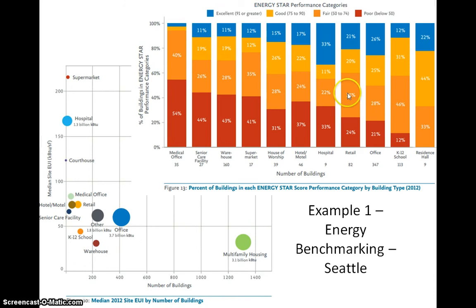Seattle has one similar one. When you're looking at the more red you see, the less energy efficient. So, for example, the medical office is very, very inefficient in its energy use, while on the other hand, hospital is very efficient. And so the goal would be, this will provide a nice benchmark of where to close the energy benchmarking gap.